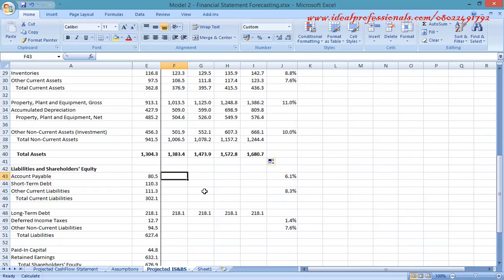Account payable, that is 6.1% of sales, is equals to, our sales is F6 multiplied by, copy it across.